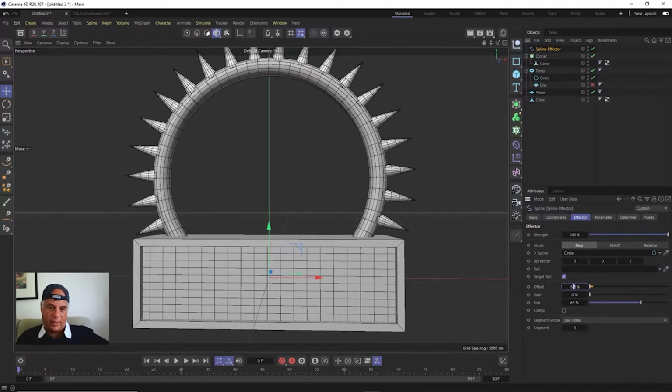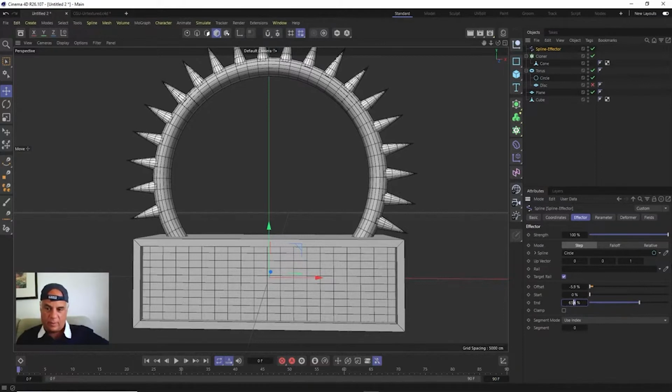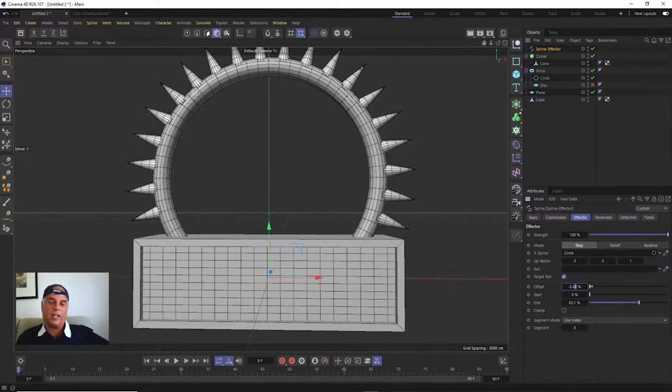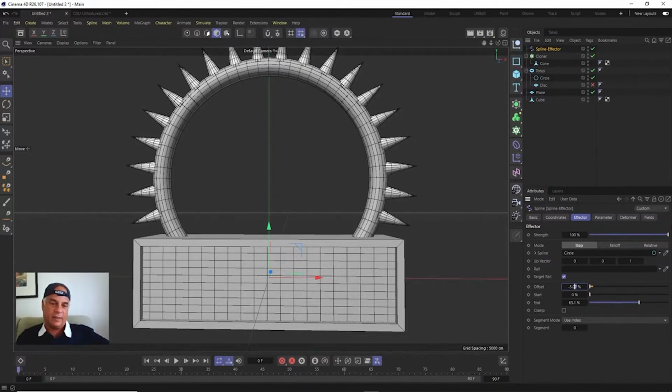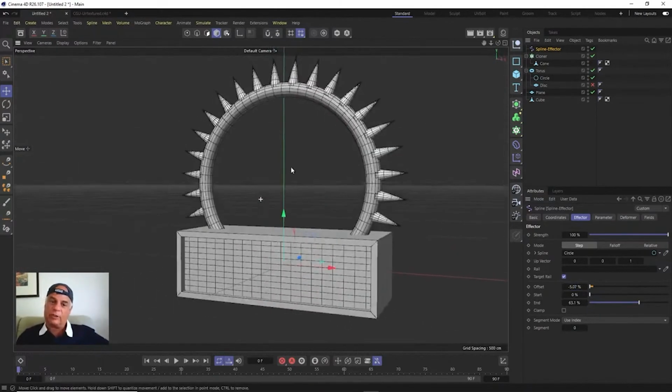Oh, I've got an extra one in there. Okay. So let's go down to about there. And like I said, I don't want to belabor it too much, just to give you the idea, because when we're going to start texturing this, we're actually going to use the other one. We're just sort of seeing how this was built. So then there we go.